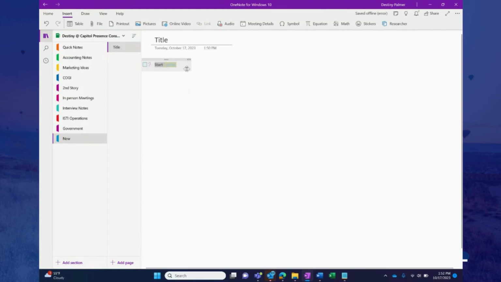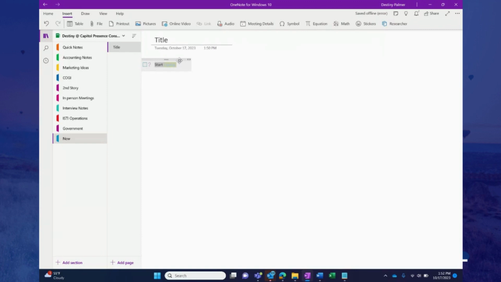You can question it. You can do all sorts of things, which is going to allow you to collaborate with your team much easier because it'll allow them to see what you've completed, what you haven't completed. If you're not comfortable with the Microsoft To Do app or the Microsoft List app, this is kind of your best option. It's very simple and very easy to kind of collaborate on.